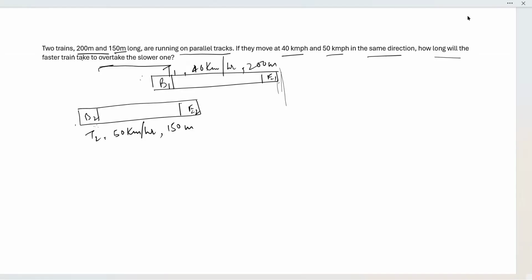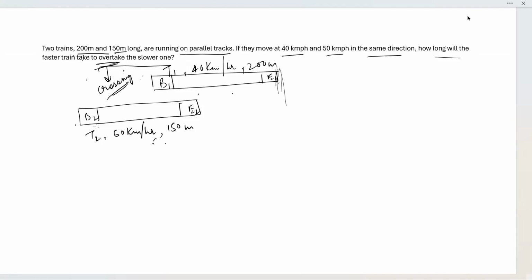So we cannot find that, because you don't know the initial position of the train. If you think of this train coming in line with the engine of train one, you need to have the initial position of the train. You cannot tell that because it's not given. It won't be given. So overtake means just crossing. Okay. So be clear with that. And obviously, this train will cross it because it's the faster train. If this train had been traveling at 40 kilometer per hour and the other at 50, it would have never crossed.